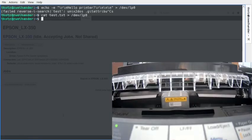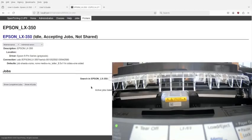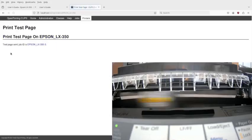There we go. So that's loaded. So now let's print another test page in here. I don't have a print settings page or something? No. Okay. So let's print that test page again and see if this looks any better.